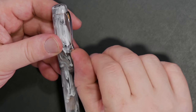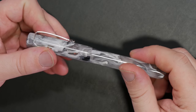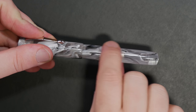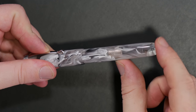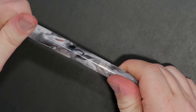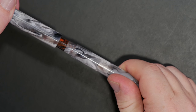It's got this springy clip. Now the clip is pretty standard. It's a folded metal clip, and it's, you know, nothing special. Rounded tops here. A slight step between the cap and the barrel. Again, a slight bulge to the barrel, and then a domed end here. And it's just really, really nicely polished. Very smooth. The cap comes off with one, two and a half turns.